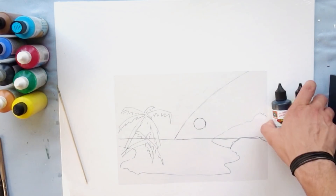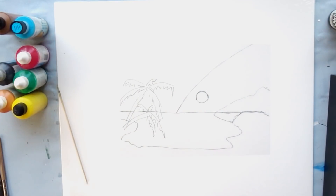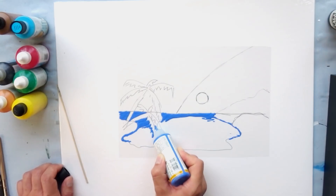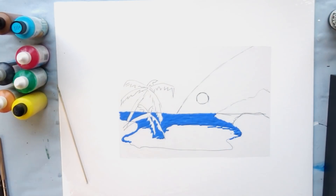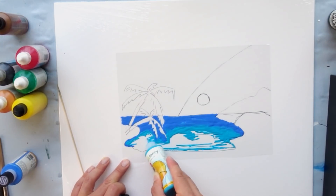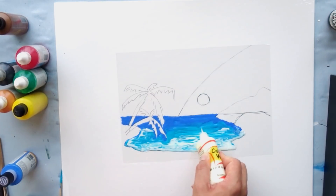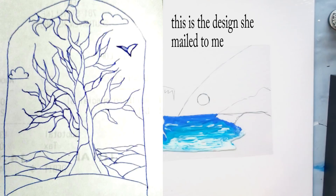I wanted to give it a try and help her out as much as I can. Since the request was about acrylic skins, I thought about alternatives because I'm really not so good with acrylic skins, and what she had in mind actually works better with a different approach — using window colors. If you're not familiar with window colors, you basically apply them to whatever smooth surface, let them dry, and you can peel them off and put them on your window, a tile, or wherever you want.